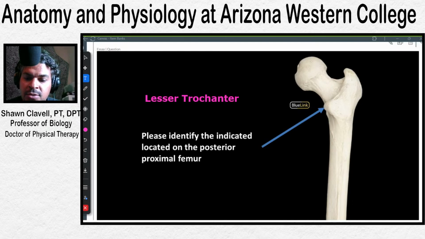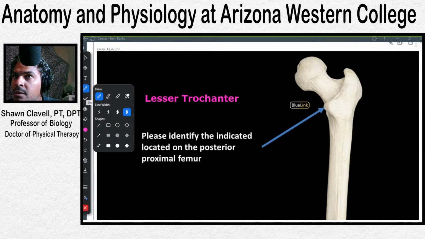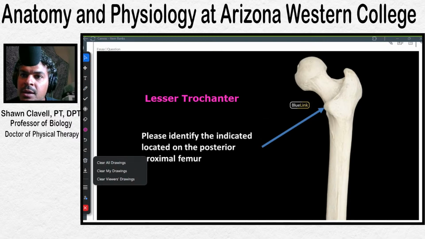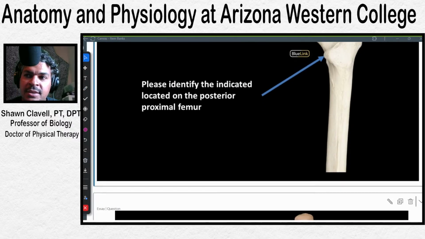You've got a greater trochanter too, right? Like there's one, right there. That's the greater trochanter. That's the lesser trochanter. Your hip flexor muscles attach to that one, iliopsoas. The iliacus and the psoas muscle combined make up a muscle called iliopsoas. But that's what you would write, right? You'd put in the identifying feature.